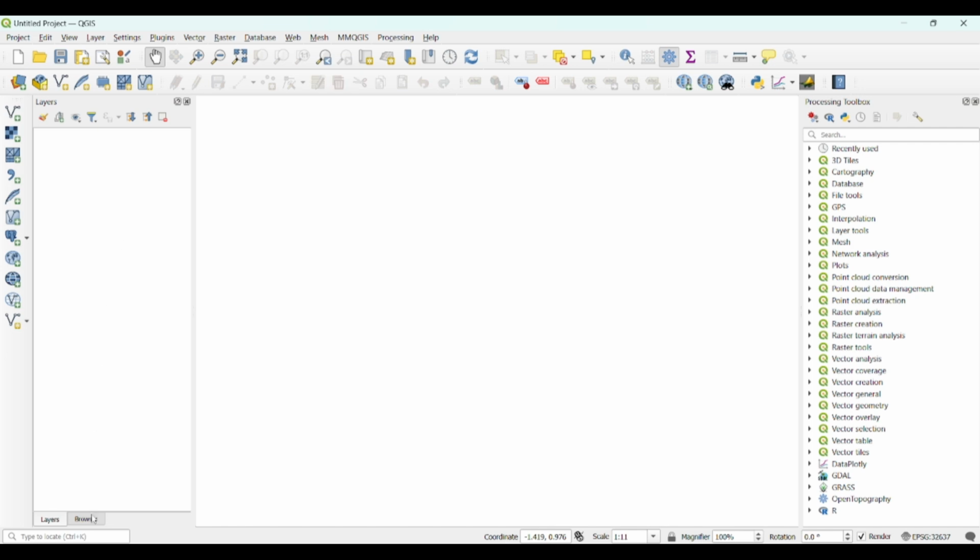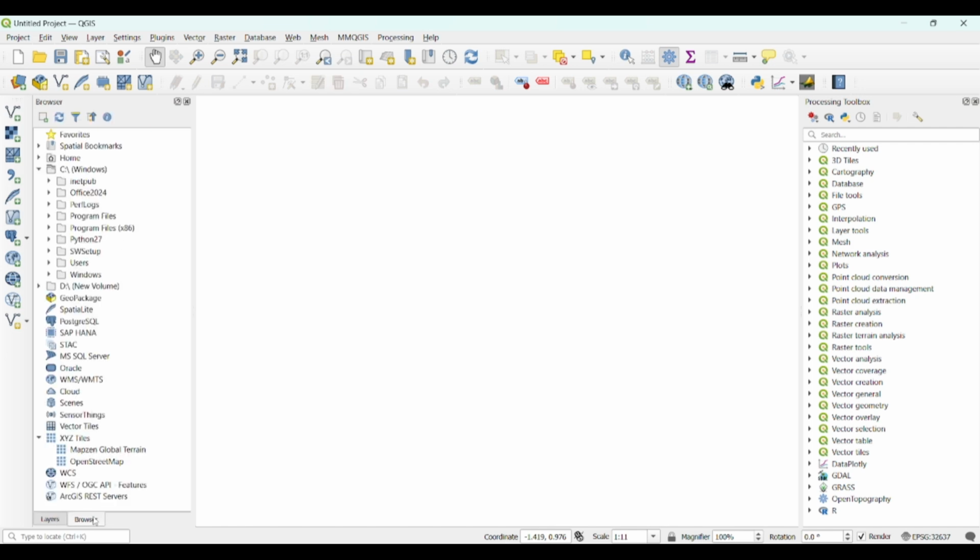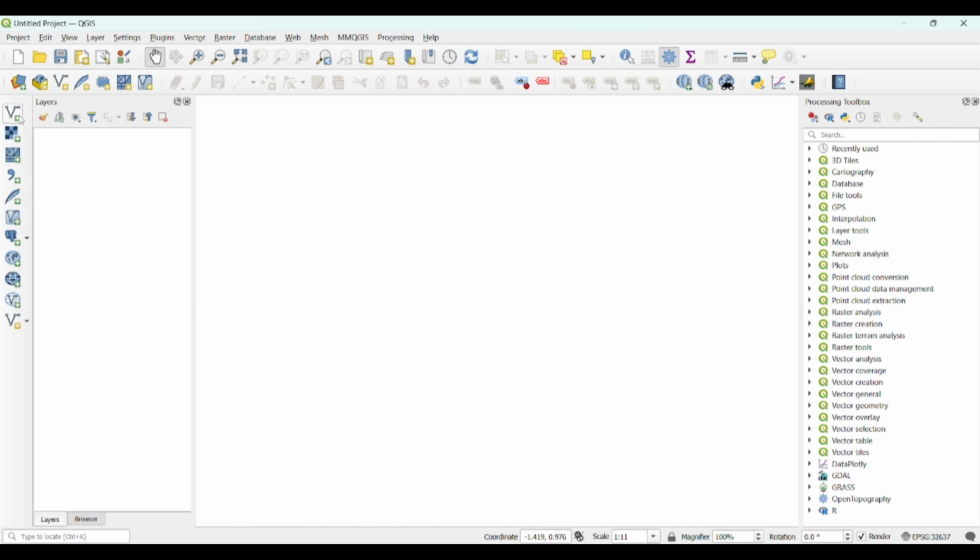Either you can use the browser part, or you can use the shortcut, in this case adding vector data, raster data, add mesh data, and this one is add delimited text layer.